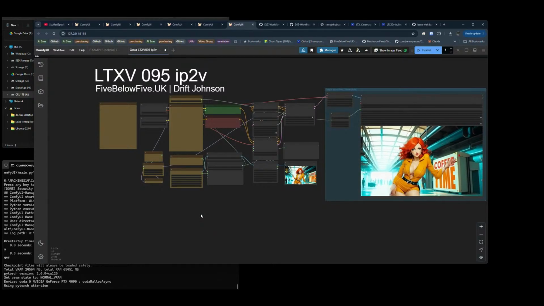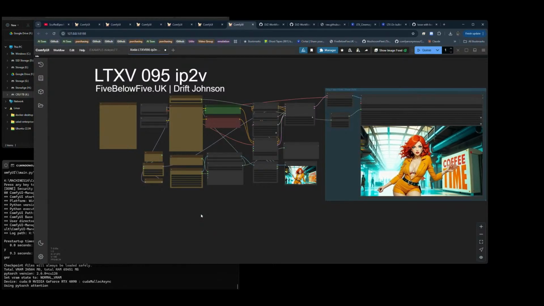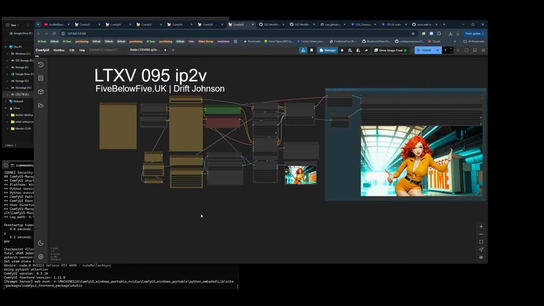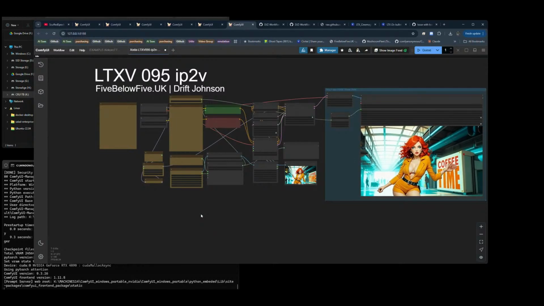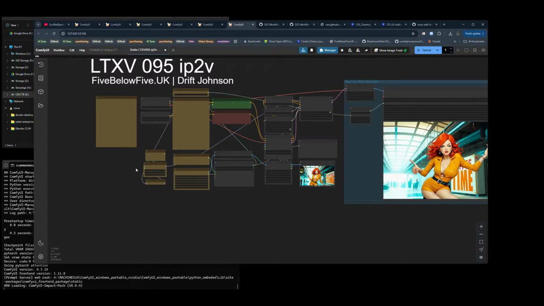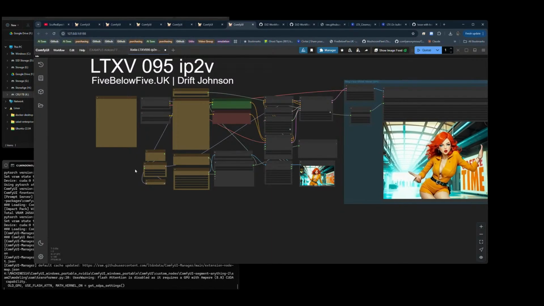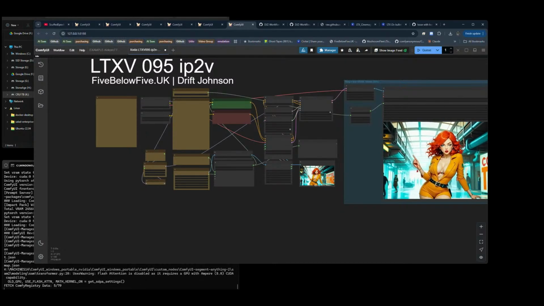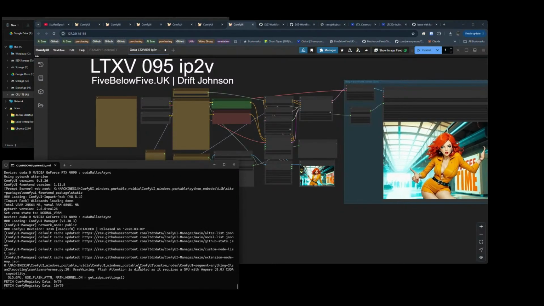Thanks for that. I forgot that there was a dedicated loader for it. I bet it didn't install it though.